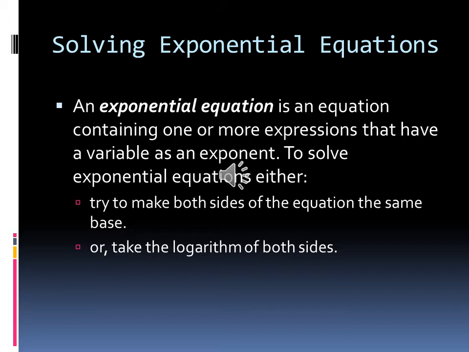The first method can only be used sometimes. We have to be able to write both sides of the equation with the same base. You can't always do that, so sometimes we have to take the logarithm of both sides. However, taking the logarithm of both sides will always work. Even if you could use the first method, you could use the second method as well.